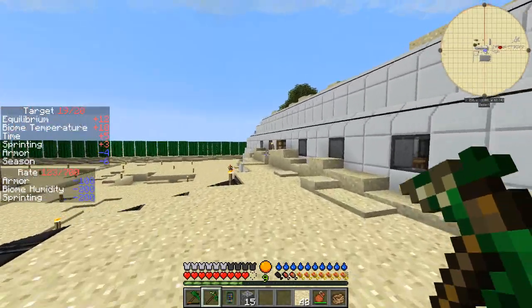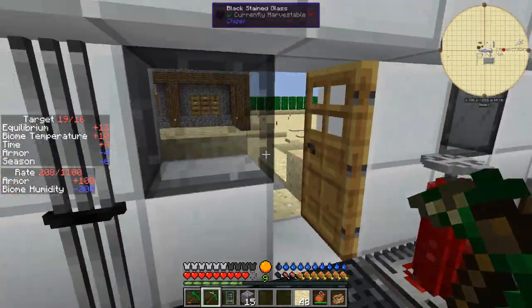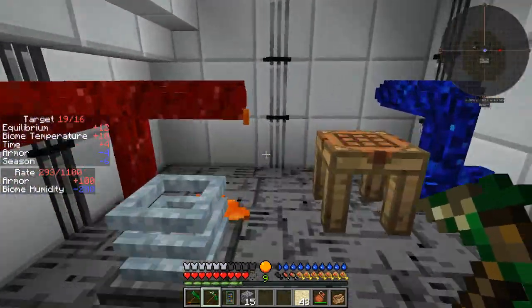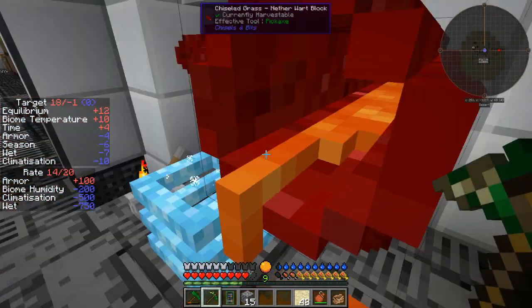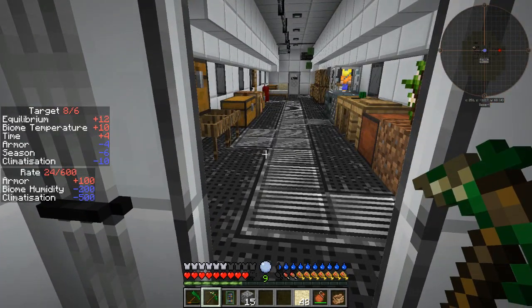There's a way of super cooling in this now as well. So we're on a temperature of 19 of 20. In this room, it's 19 of 16 or something like that, 19 of 19. But if we turn this on, right, the target temperature becomes 6, but the rate is still 600. If I get in the water, right, then the biome, humidity, climatization and wet means that every 20 ticks the temperature changes for me, or my target body temperature changes.